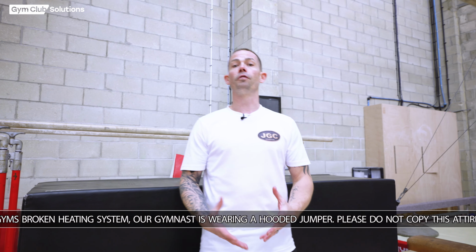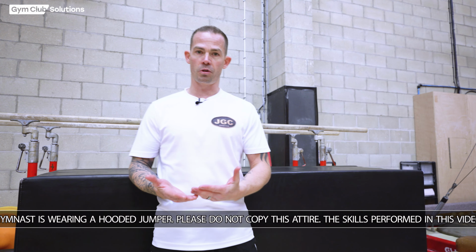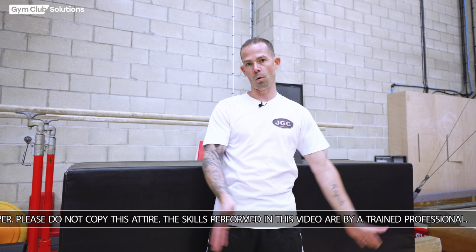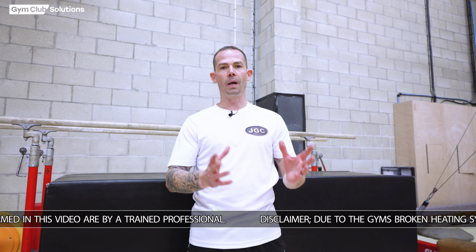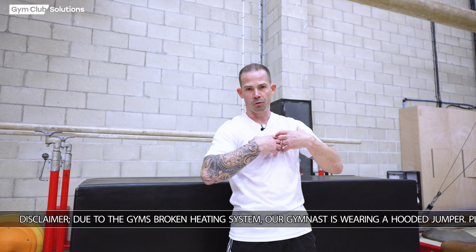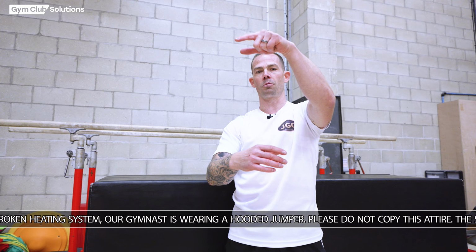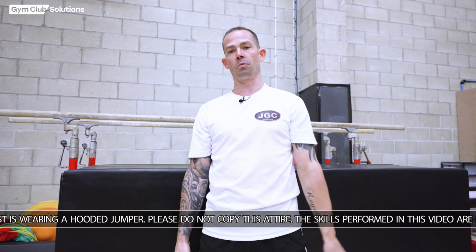Okay, so now moving on to the final stages, we're now gonna support the full skill. So the gymnast is gonna now start in support, do a swing, drop down to upper arm support, swing through upper arms, and front uprise to straddle sit on the bars. Again, I'm gonna support the skill, same places, so when the gymnast drops down to upper arms, I'll be guiding my hand on their chest and legs, just to make sure they don't collapse through the bars. And as they pass through the upper arm, swing into uprise to straddle sit, again, I'm gonna guide the back of their hips to finish in straddle sit on the bars.